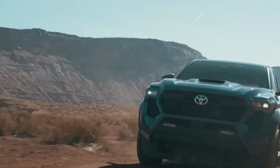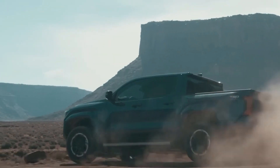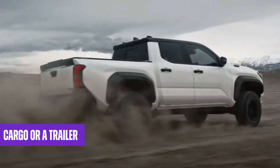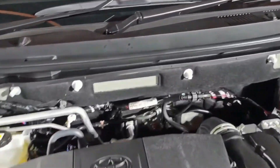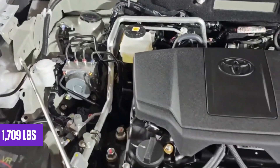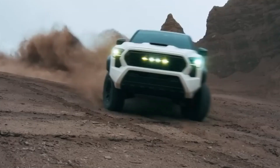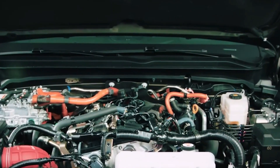The Toyota Tacoma Hybrid represents a significant advancement in fuel efficiency and environmental friendliness while retaining its practicality and usability as a mid-sized truck. The cabin offers ample legroom and headroom, and the bed is spacious enough to accommodate cargo or a trailer. The electric motor's added power and torque further enhance these capabilities. With a towing capacity rated at 6,000 pounds and a payload capacity of up to 1,709 pounds, the Tacoma Hybrid possesses all the necessary qualities of a dependable workhorse pickup truck, while also providing improved fuel efficiency and additional power.